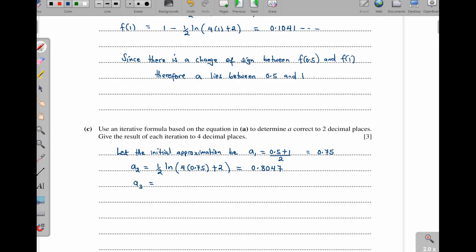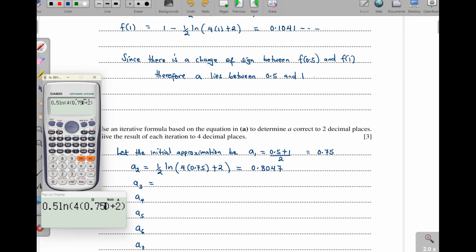Then for the next one, you don't need to write this again. Since you have shown the examiner that you are substituting in here, the rest you just write their values. Maybe this is A4, A5, maybe A6, or even A7. We substitute this one in the place of that 0.75. Do not go to the calculator and put the answer you have gotten, then substitute it here. Many times it fails, okay? Just substitute this one, you have rounded to 4 decimal places.